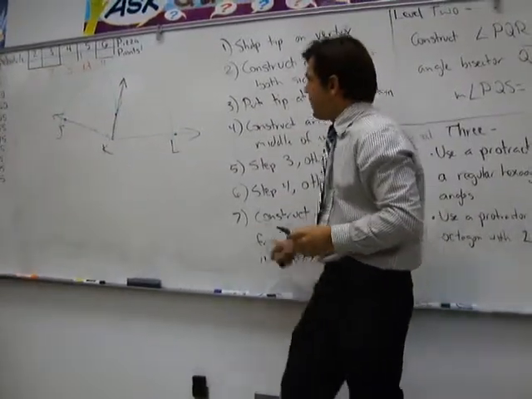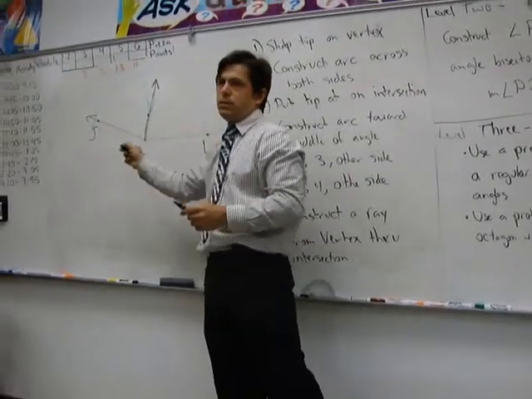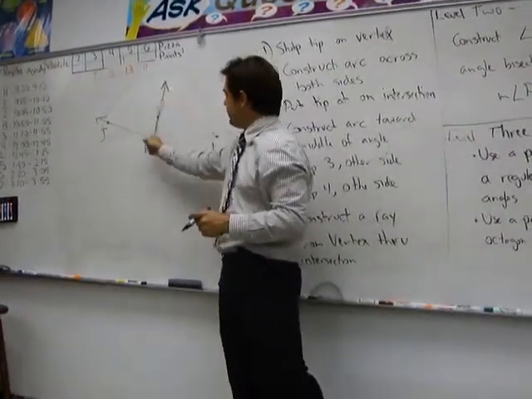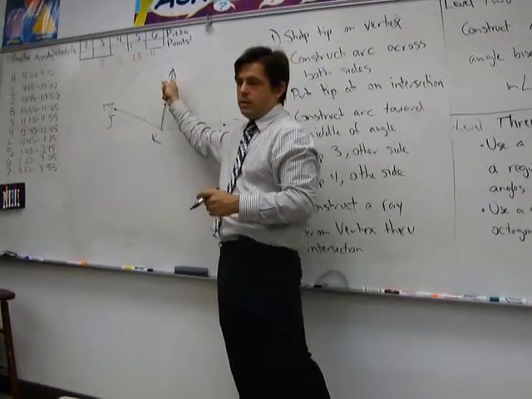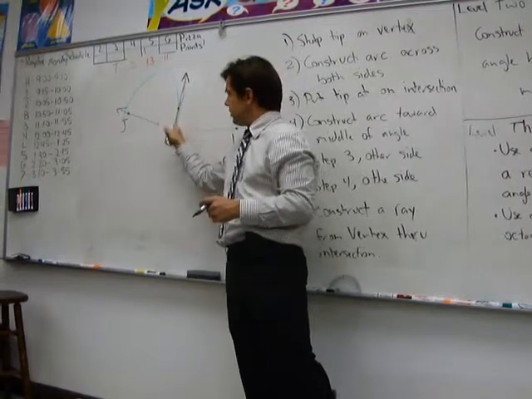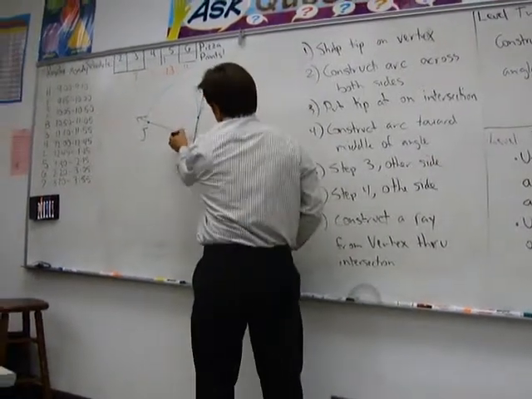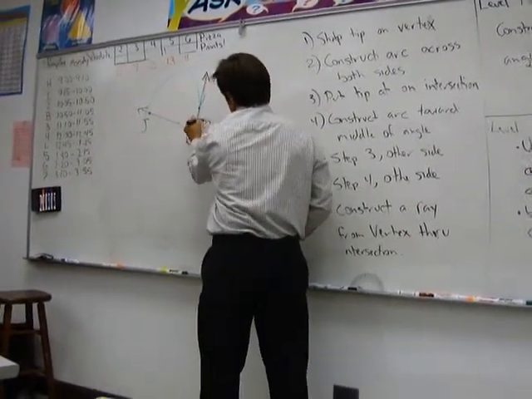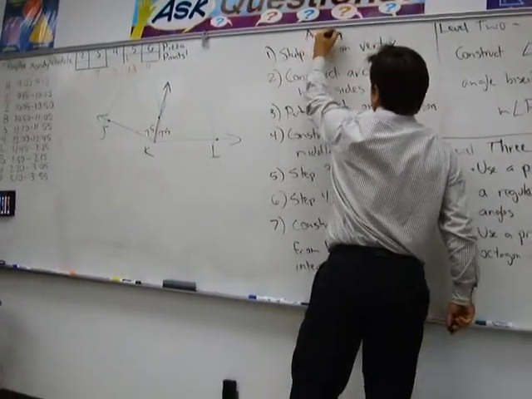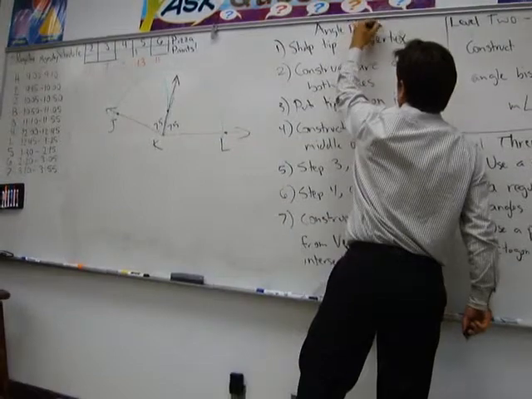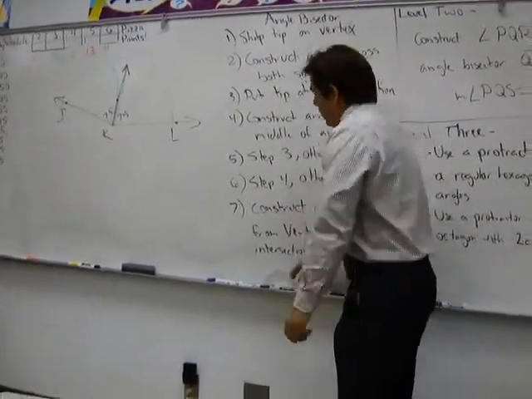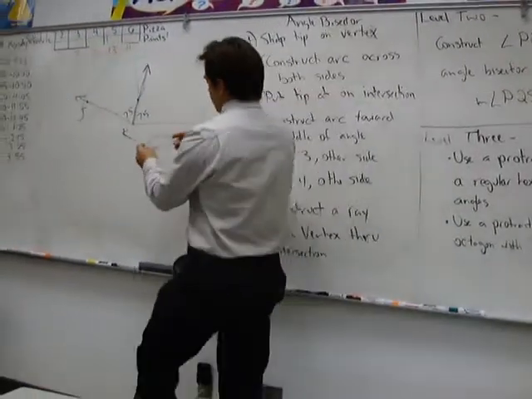Last question. Do you guys remember what the measure of angle JKL was? 150. So what do you think is the measure of this angle right here? 75. And how about this one? 75. They're both 75. So the name of this construction is called an angle bisector. I know it was fast. Class is fast. I'm going to need you to watch the video if you don't have it down quite yet.